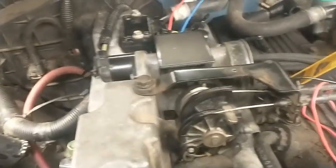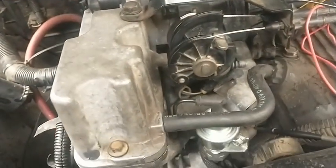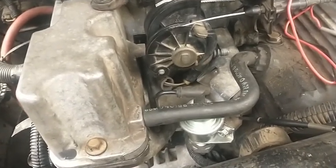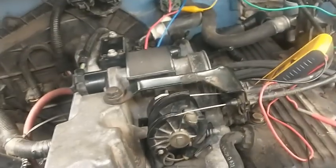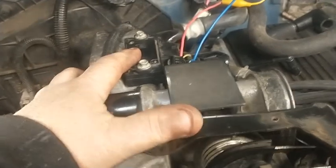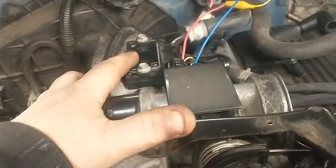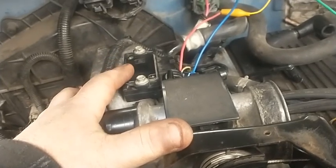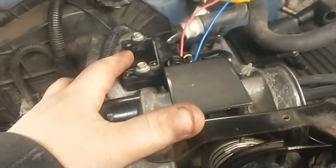This is the older GM fuel injection system, virtually the same as what they started out with in the 80s. This is not a mass airflow system. It uses a MAP sensor, manifold absolute pressure. And this sensor tells the computer, using vacuum, what the load of the engine is.